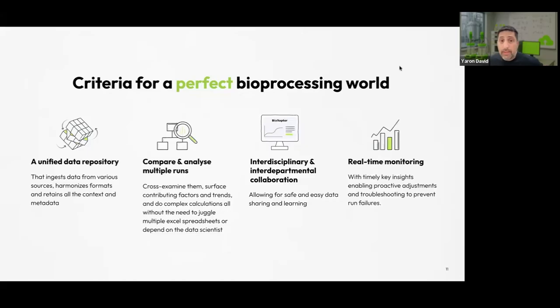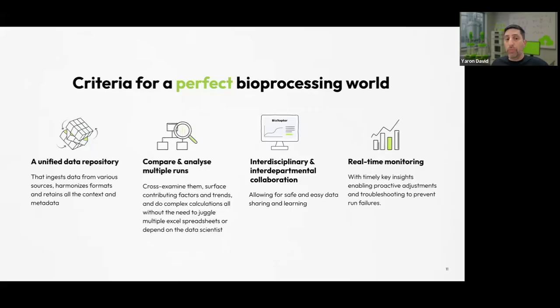So what do we see as the criteria for a perfect bioprocessing world, allowing you to do this kind of root cause analysis quickly? You have to have a very unified data repository where all the data speaks the same language. So you have the offline measurements and the online measurements all at once.